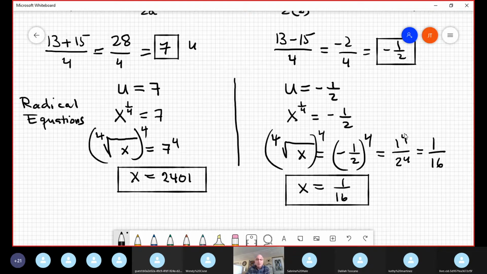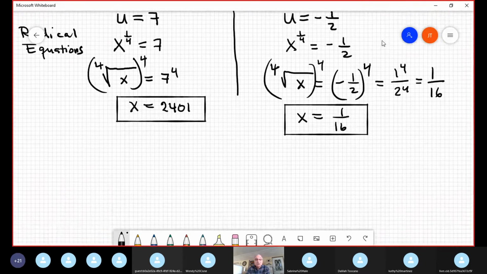Okay, now the mandatory part is verifying the solutions in the original equation. This is mandatory. Why is it mandatory? Because when you're solving my original equation, which is quadratic in form, in the middle of the process we found a radical equation, and this radical equation contains an even index.